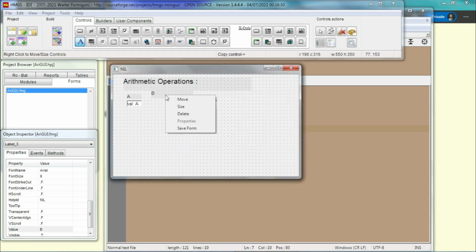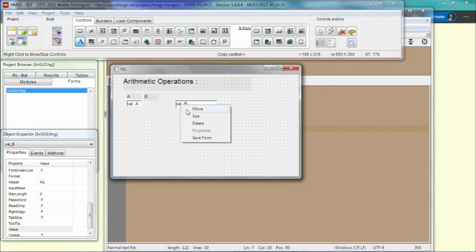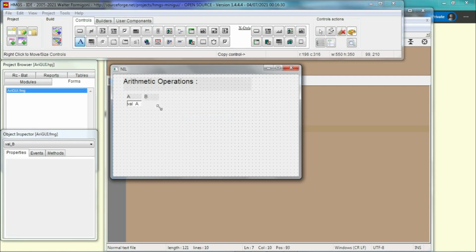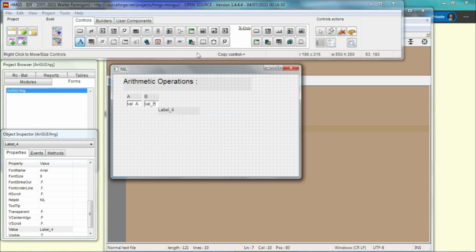then we move it down and then we resize it so that it is not too big. So that's this one, we move it and then we resize it. Okay, click again.